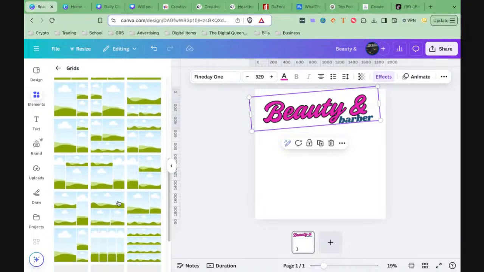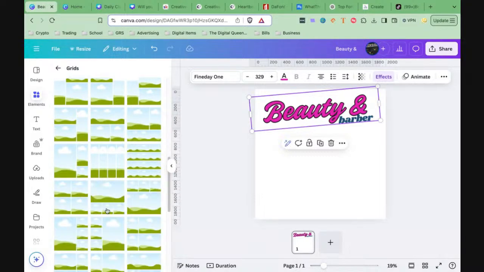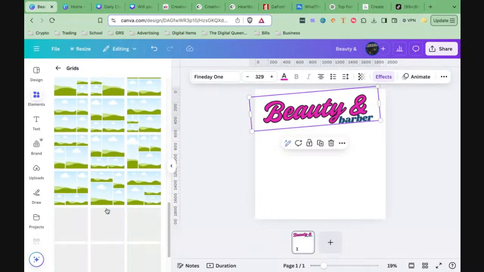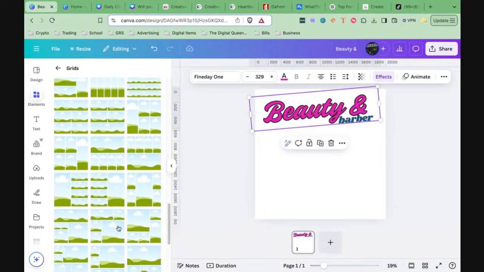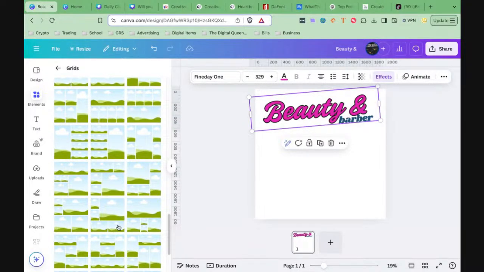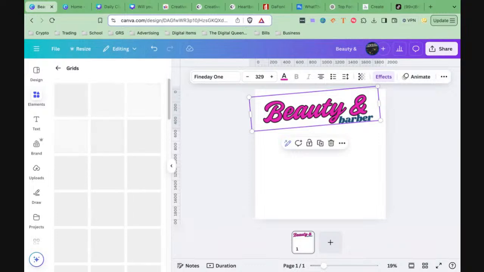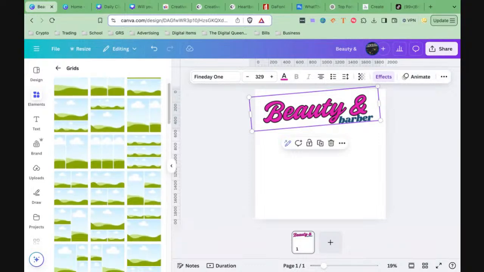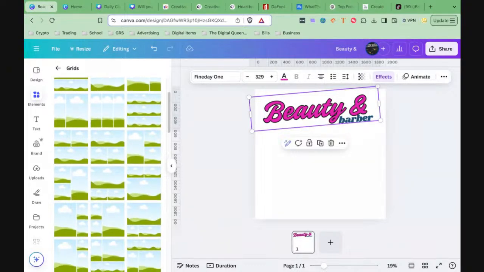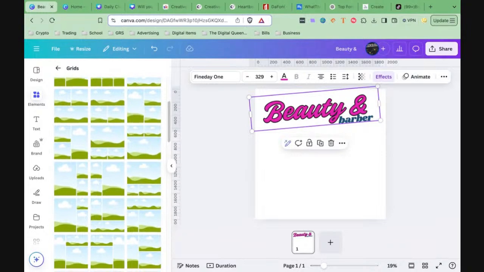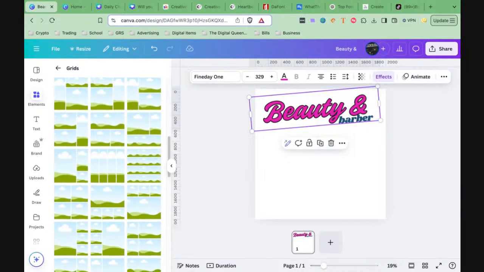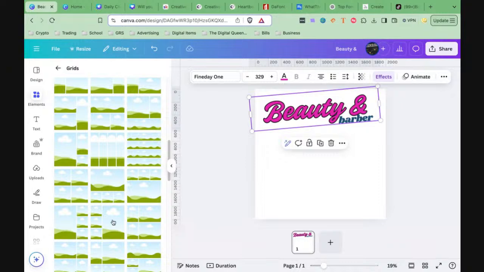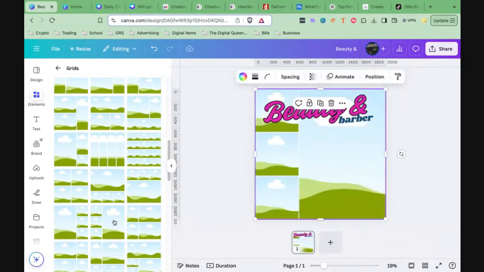So if you were looking for some type of frame, you wanted to come in here first to see if they already had one in grids. You can come in here and find different layouts to display something. You can also, let's scroll up a little bit. Let's say, for instance, let me find a good one. I don't like none of these choices. Let me see, can I use this one? But I didn't want to use the entire one.